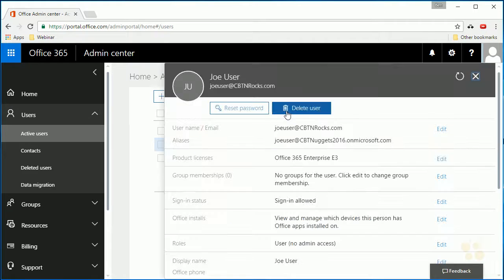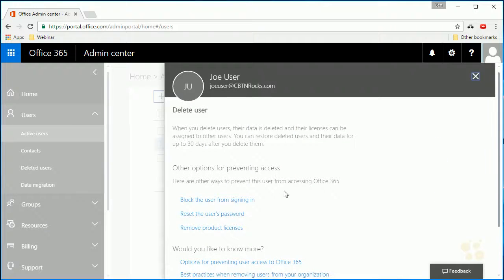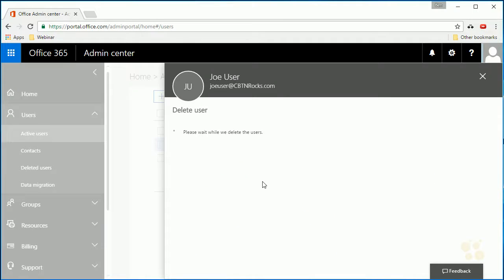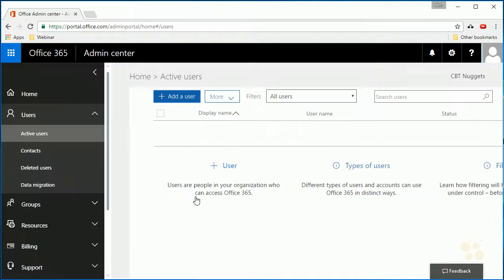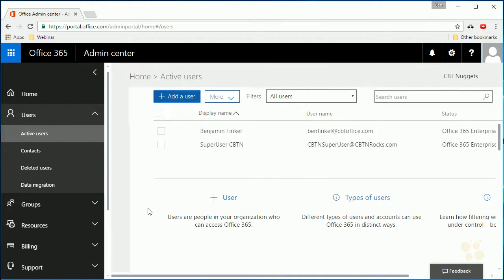When you do delete a user, another important thing to notice is, hey, that's relatively easy to do. I just click the delete button, confirm it, and away that user goes. If you do that on accident, you might think, oh man, where'd my user go? I got to recreate it. You don't. Look over here on the left.